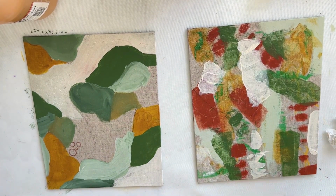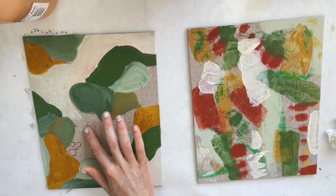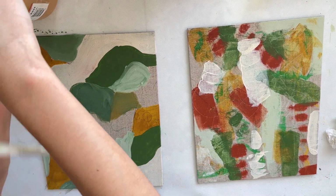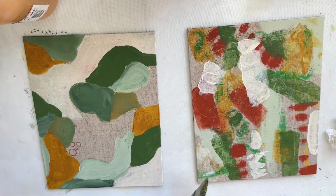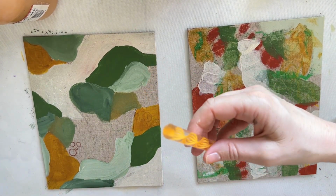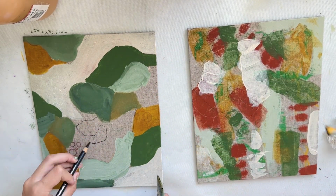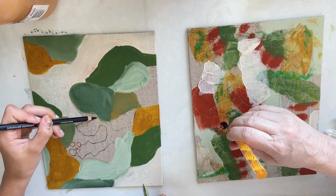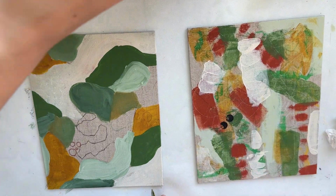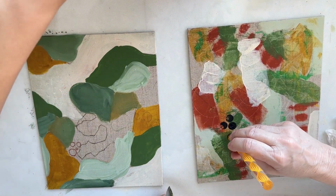Okay, what should I do? What I'm actually going to do is add some more mark making in this little area, and that will be my focal point, because you do need a focus point in the paintings. And I'm going to use some Payne's Grey with these cylindrical sticks and add some dots. I think that was a black. I'm not really sure. Yeah, I'm pretty sure that was a black.